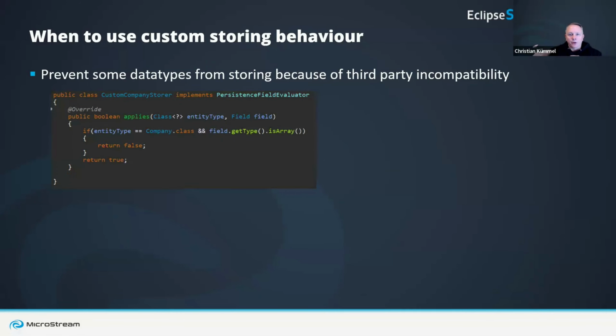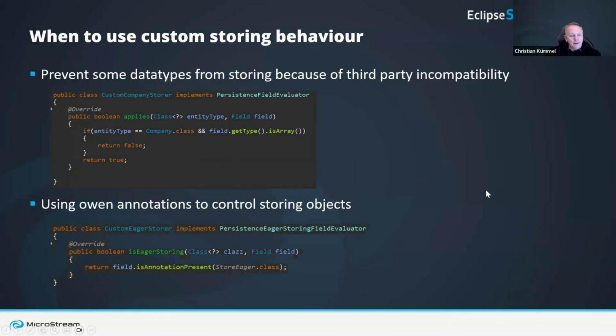So let's say there is one specific type or class of a third-party library that has to be stored for whatever reasons, or it's part of your POJO, for example, but it should not be stored. Then you will be able to implement a custom company storer, for example, and it prevents storing specific fields within your class.